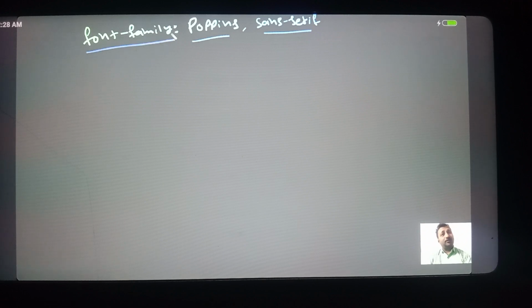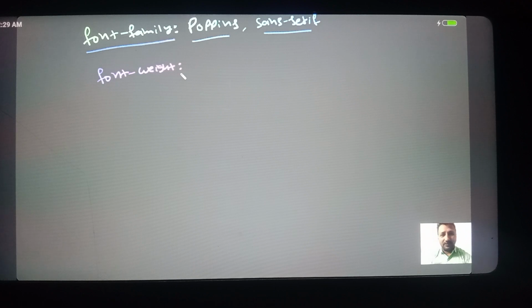And there is one more CSS property called font weight. What exactly is this font weight? Font weight means the thickness of the font.